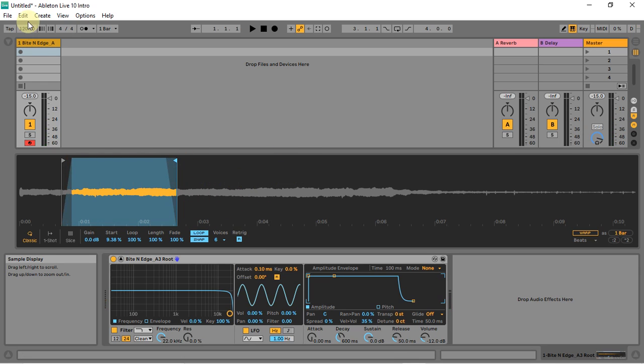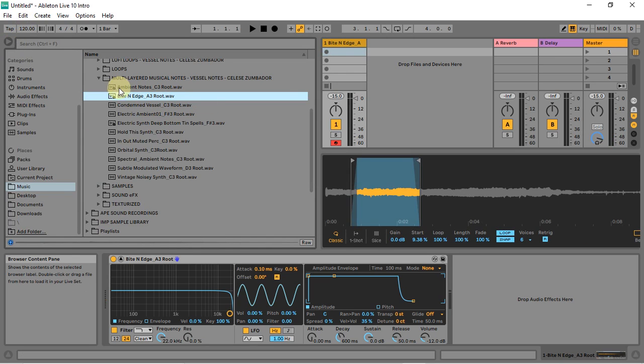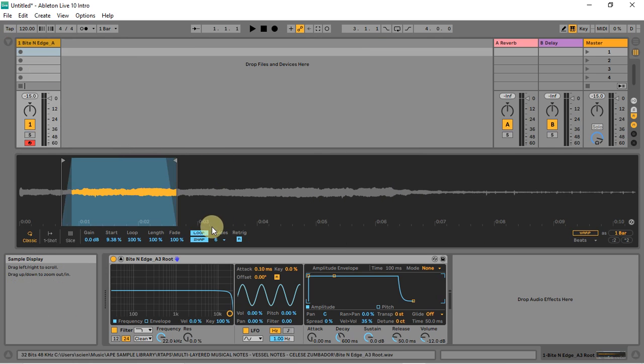That's how you can quickly get started using the multi-layered musical notes, which are the actual Vessel Notes sounds inside of the library pack. Double click, put it on the MIDI track channel, trigger the loop on and off button, put 100% fade or whatever type of fade you want on it, and adjust your sample start time, and you're on your way. From that point, you can start playing around with filters and things like that, but I'll save that for another time.